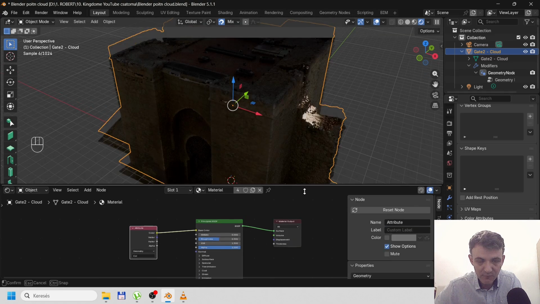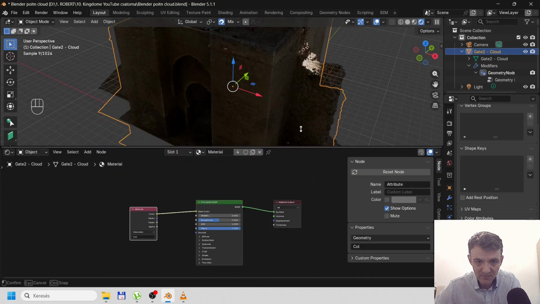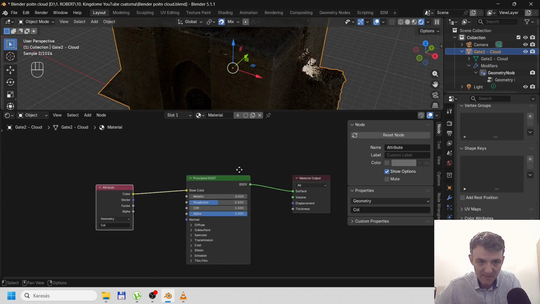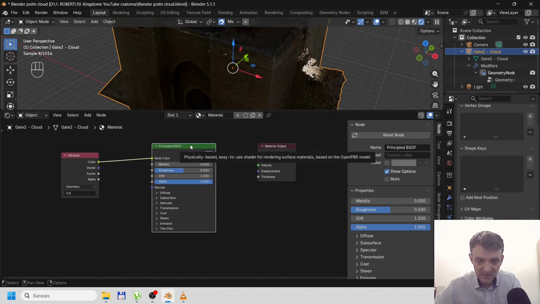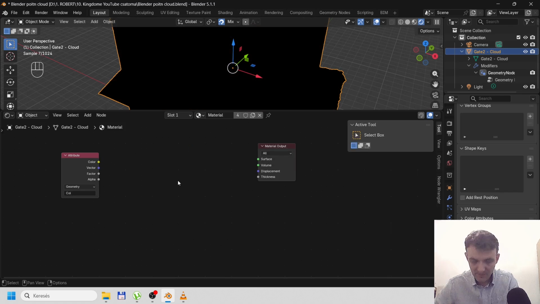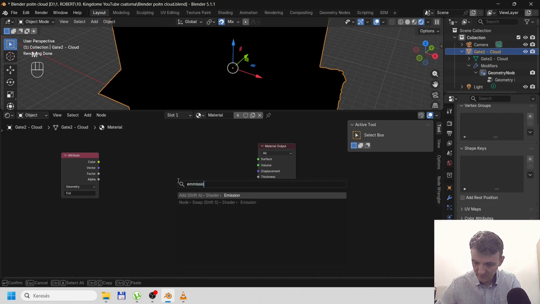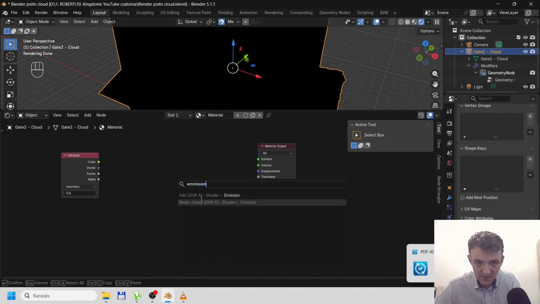But if we want to make this much brighter in order to see it clearly, we need to replace the Principled BSDF with the Emission shader. So let's bring in our Emission shader, which is this one.